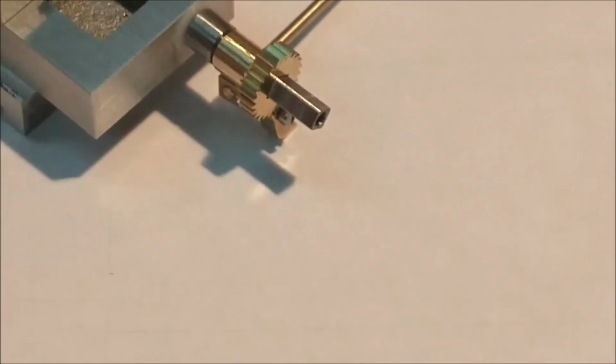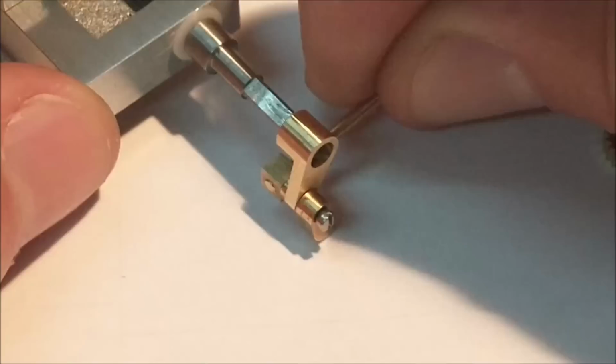Anyway, let's take these pieces and modify them and make it better than it was, because that is just not going to work for me. Nope.